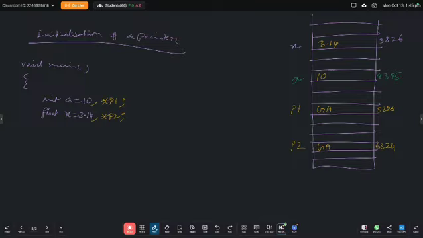Now tell me, assuming integer is going to take 2 bytes, what should be the A value? How many bytes is it going to take? 2 bytes. Let us take 26 and 27, and sorry, 27, 28 and 29 for X. This is going to be 86. Now tell me what is P1 value? 87, 2 bytes. And what is P2? 25. P2 is a pointer variable which is storing the address of a float variable.